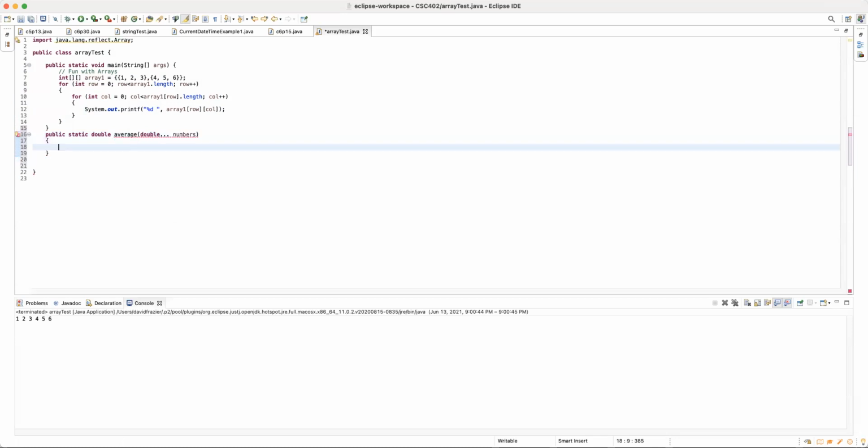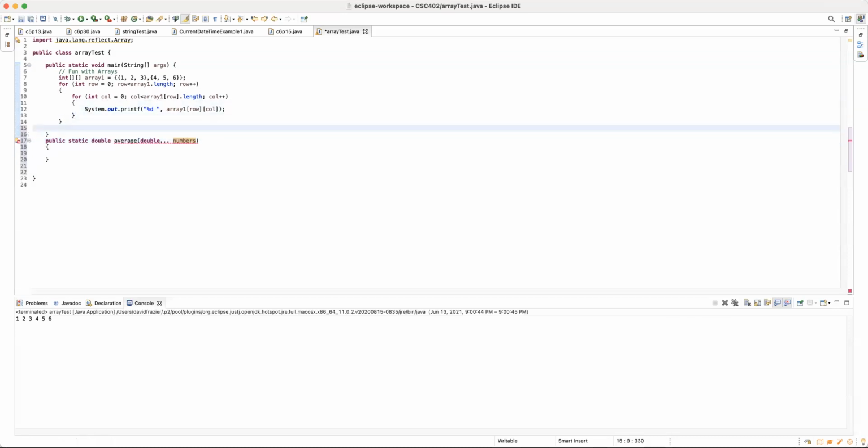Oh, I haven't returned a type yet. So when you do this, numbers becomes an array. I would do this up here by saying something like average 1, 2, 3, 4, 5. Then that numbers array would become the 1, 2, 3, 4, 5.